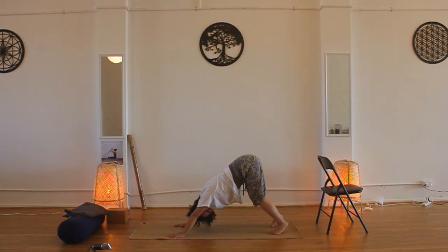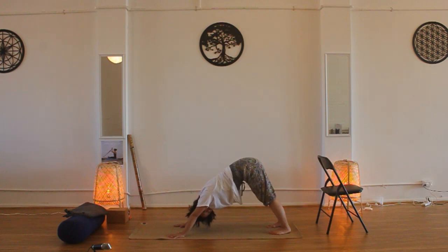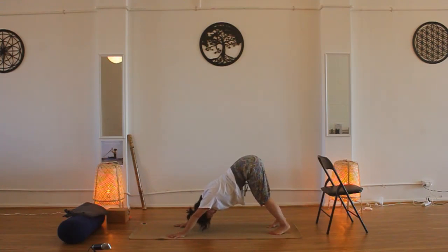Remember, the focus is not so much whether your heels touch down, but it's that long spine. So you might try it one more time, bending your knees, sending your hips back, and then just lengthening your legs only as far as comfortable. Notice how this feels in the back of your legs, in the back of your body. How are those wrists going? Maybe 3 more breaths, 2 more breaths, 1 more breath.